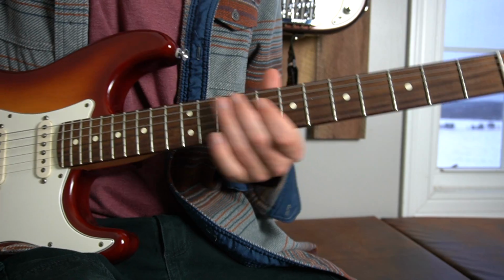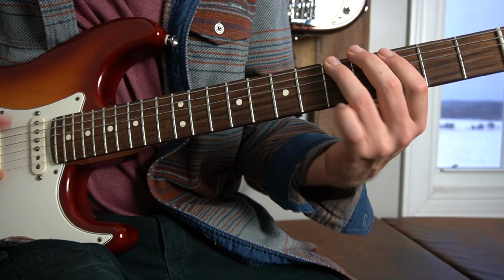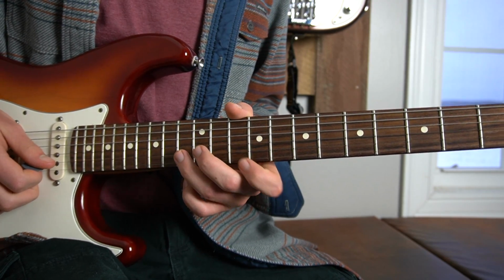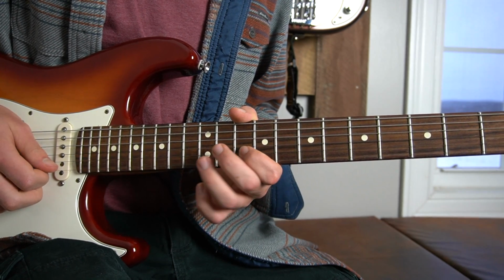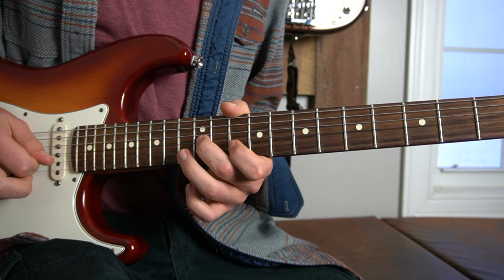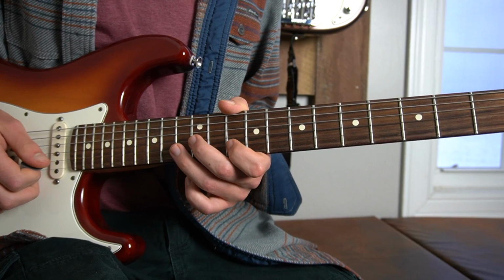Then the next piece is exactly the same as the third piece, where we do this. Just do that again, and then we're into the fast part. Buckle up. First, we're going to be going from the 13th fret of our B string to the 10th of that same string to the 12th of the G string. And you just play those 3 notes in that order really fast a whole lot of times.